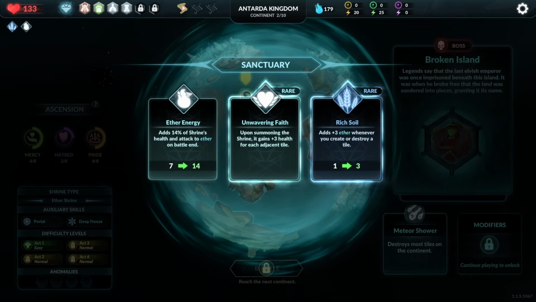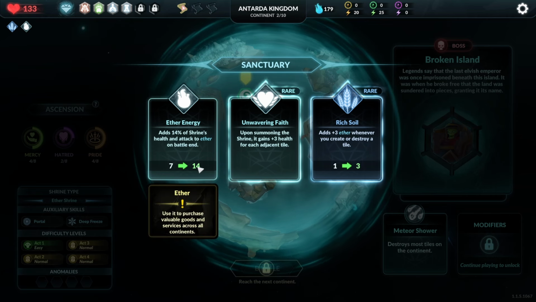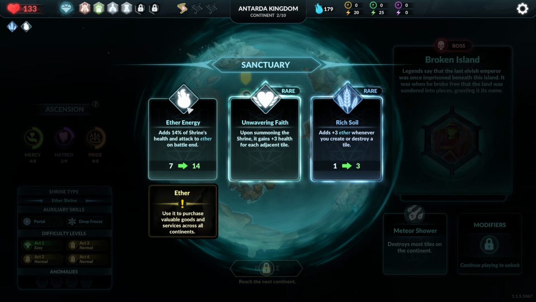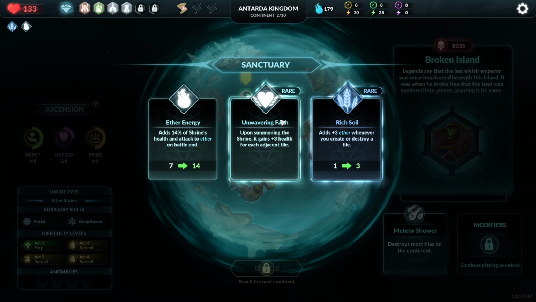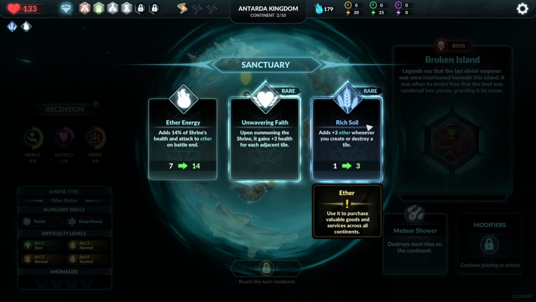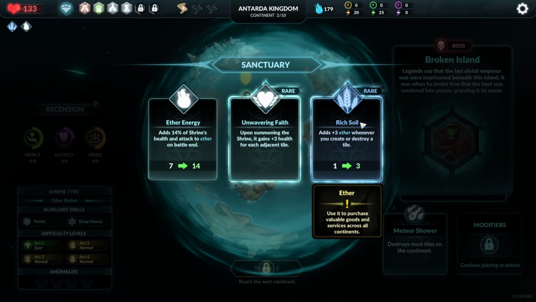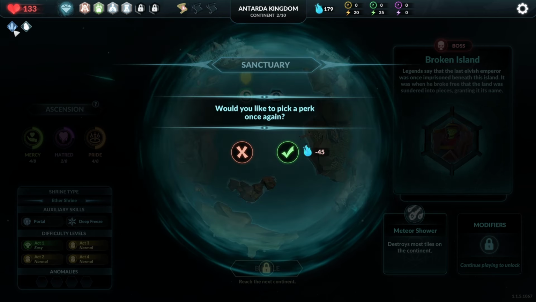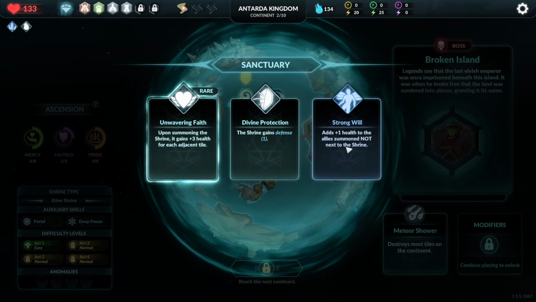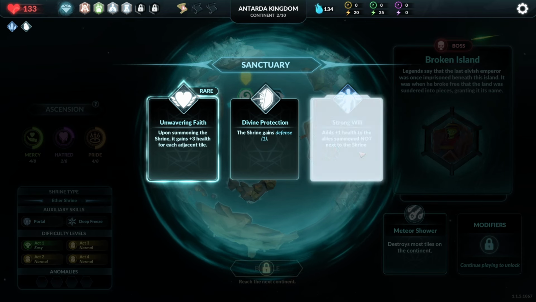So ether energy adds 14% of shrine's health and attack to ether on battle end. Interesting. I mean, we got a lot of health. 14% would be like, what, 15 ether or so? Unwavering Faith. This is a rare. Upon summoning the shrine, it gains +3 health for each adjacent tile, then adds +3 ether whenever you create or destroy a tile. Yeah, let's level that one up. Why not? Another perk? Yeah, sure, let's do it. +1 defense, strong will, adds +1 health to the allies summoned not next to the shrine. I like that.